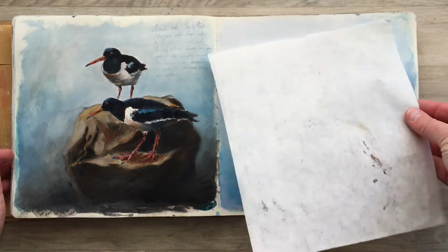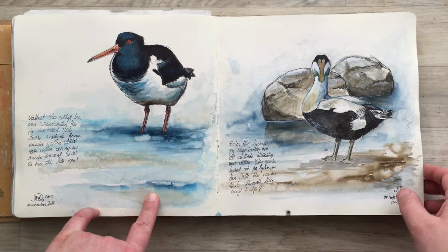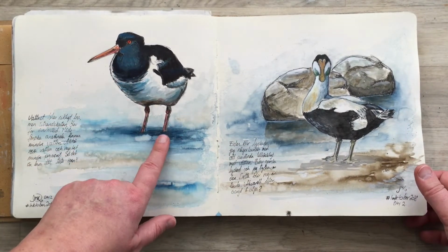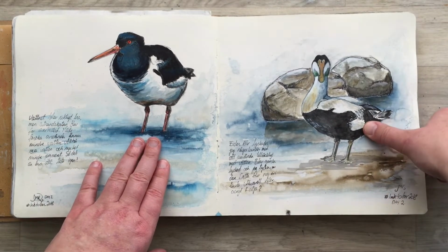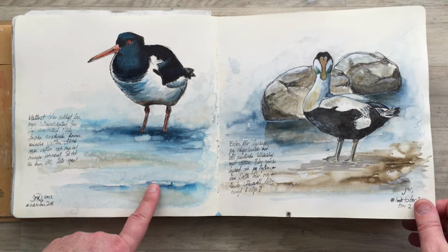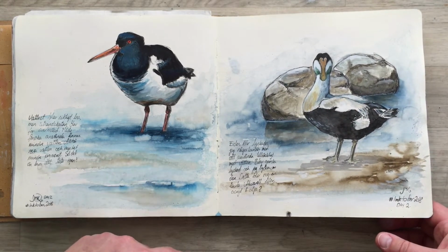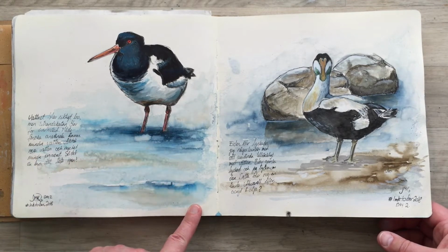So that were 2 or 3 oystercatchers. One more. Here, instead of placing the oystercatcher on a cliff, I placed it in the water, and an eider. And these are also for Inktober 2018, both of them. And I used acrylic ink to color them in.